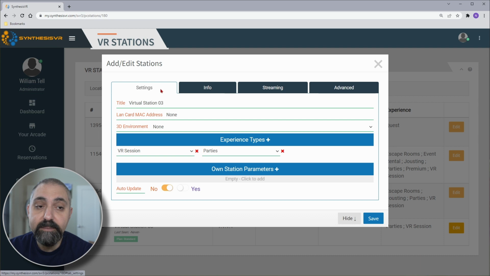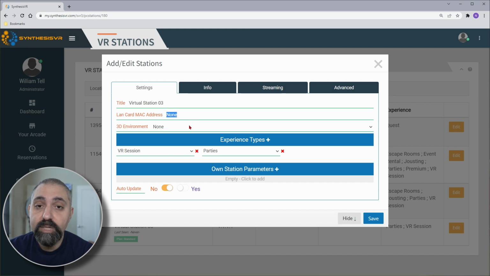So you have, of course, several tabs, and in the first tab, the settings tab, this is where you can change the name of the station. So if you want to name it something else, so this could be Virtual Station 1 versus Virtual Station 3, I can change that. If I need to update the MAC address, I can update it here. This is useful for changing hardware or changing PCs, and you want to move a subscription. And essentially, the MAC address is how we identify, how we match rather, or attach the station to the subscription. So the MAC address is very important to be accurate.